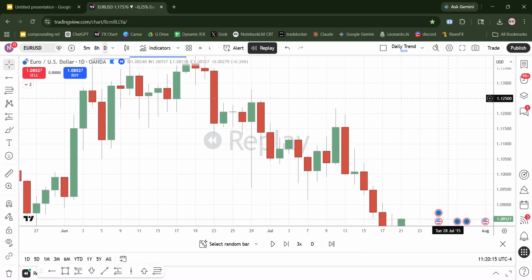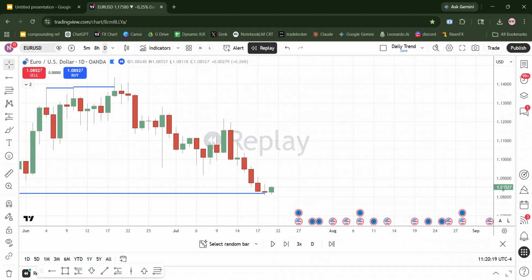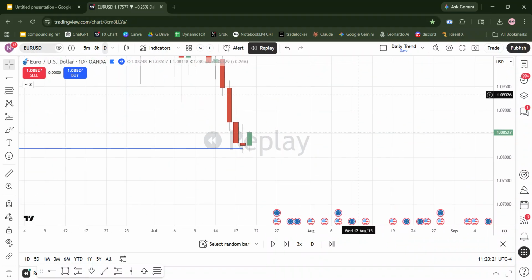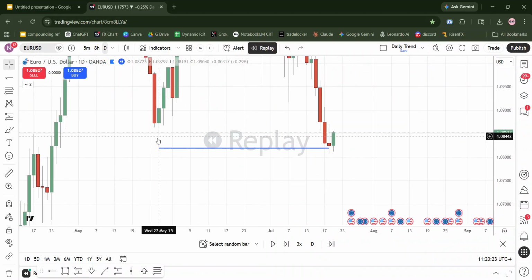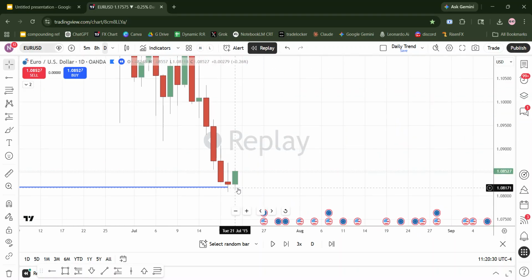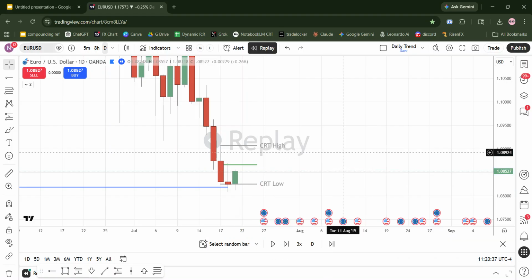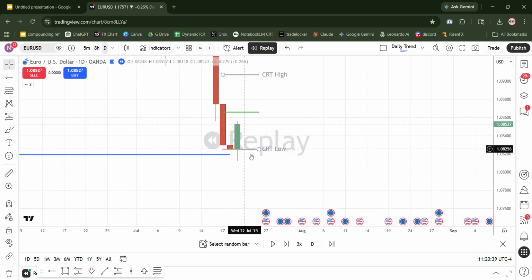Let's try one more. Let's see if this sweep works out. So you have this swing low. Price poked below it and closed inside of it, so that would be like our candle 2. You could have got profit right here on this candle 3. Now we don't know if this is going to continue, but we can see. If you wanted to see if you can get a continuation off of that, you definitely can.